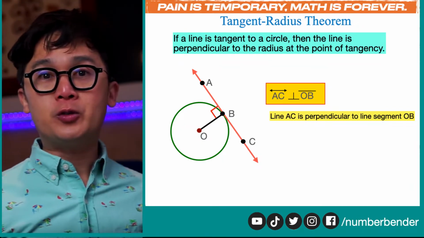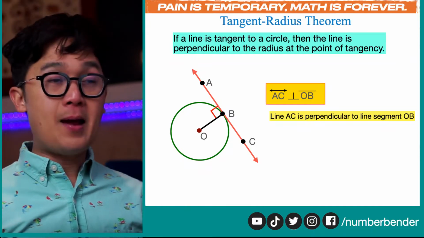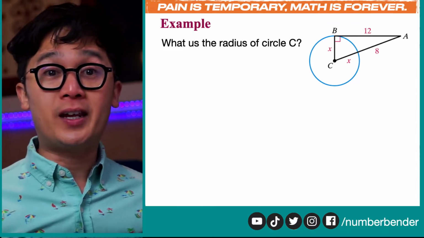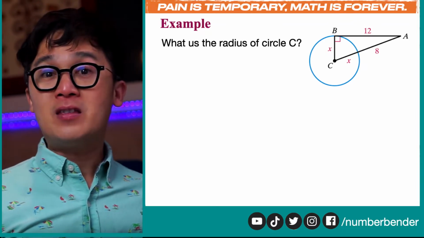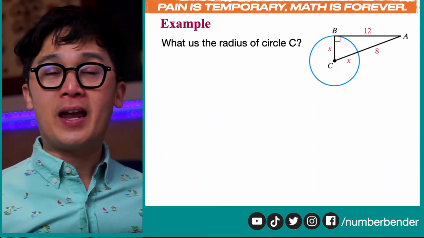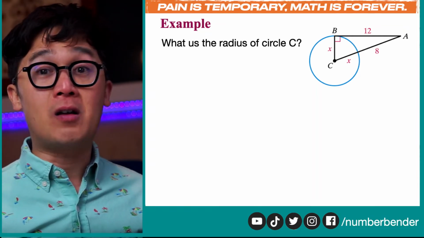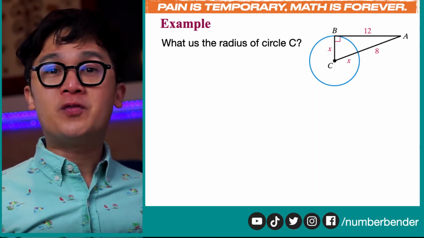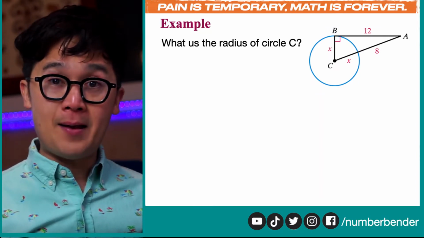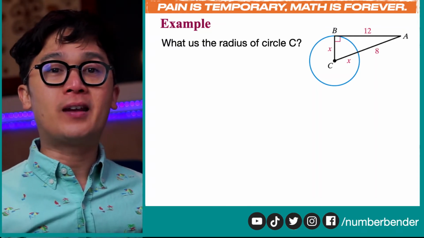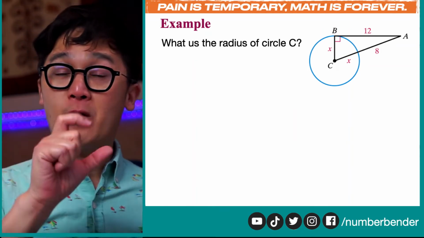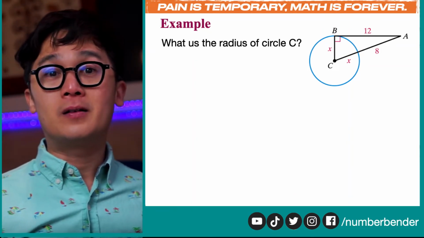So this is how we use or denote our tangent radius theorem, and we're going to be using that in this particular problem that we are going to answer using this theorem. Now, given that we have a circle C and this particular diagram, and noticing that we have a right triangle, we'll be able to find the value of x, which is the radius of our circle, using the Pythagorean theorem, and of course, using the radius theorem from our previous slide in this particular geometry problem.